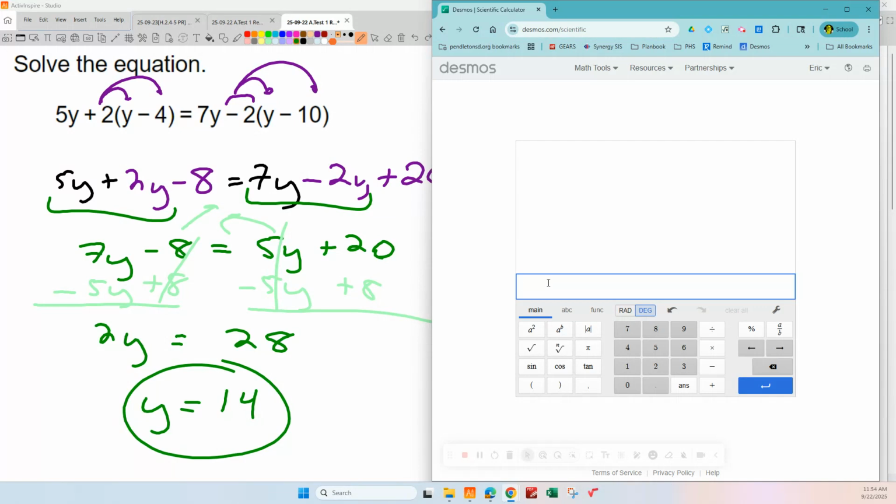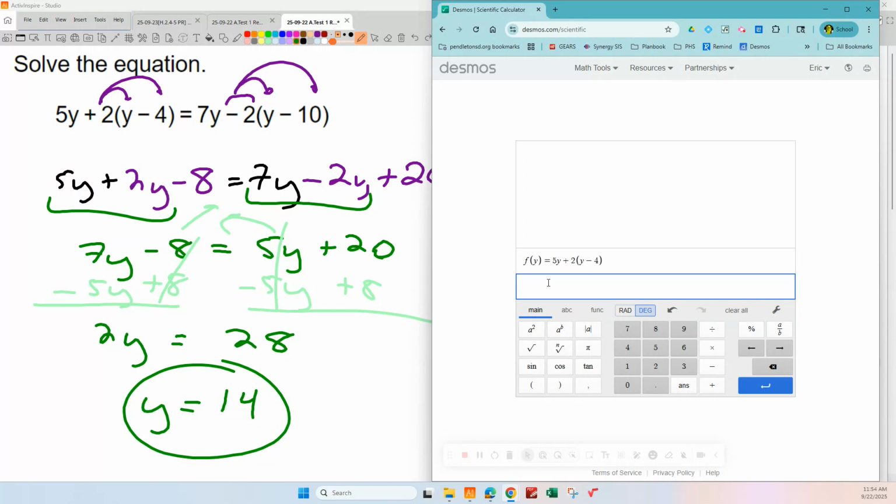So I'm going to write this using an f on the left side, right? So f of my variable, which is y. So I'll do f of y. You could just make those x's if you wanted to. It's fine. f of y equals whatever's on the left side. Don't change anything. Go to the very first step. And so all the stuff on the left side, 5y plus 2 times the quantity y minus 4. Just make it look exactly like the original left side of the equation.